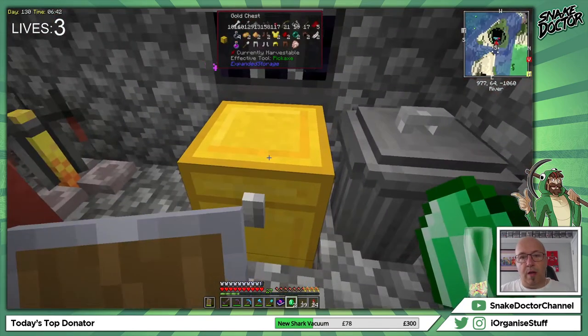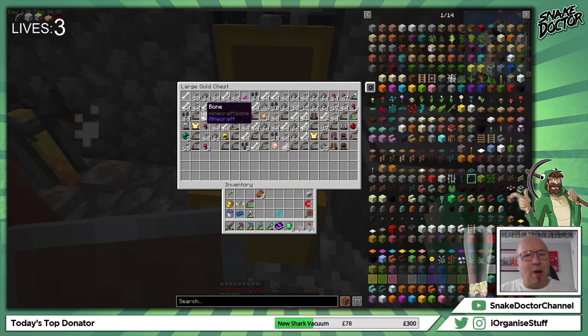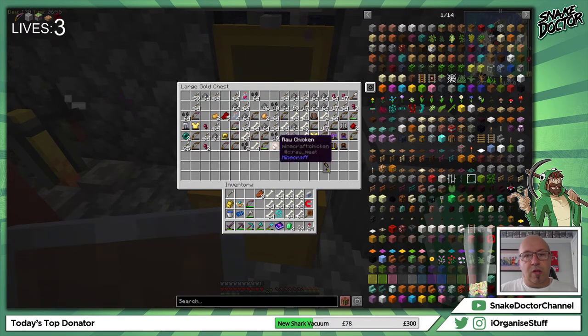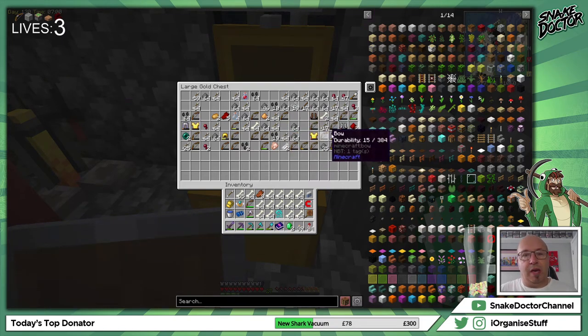So two per. We need to dump some stuff off. Bones, we're not really getting anything with it. I'm going to take all these bones out of here just to put them in our inventory, because you never know, we might find something useful. Every time I hear a creeper go off, it sets me on edge, because I'm thinking there's a creeper suddenly appearing next to me.